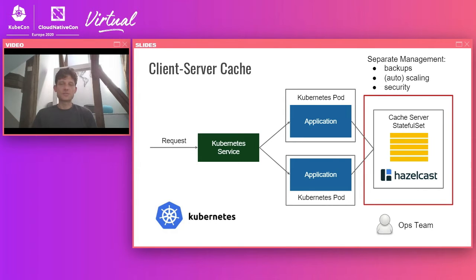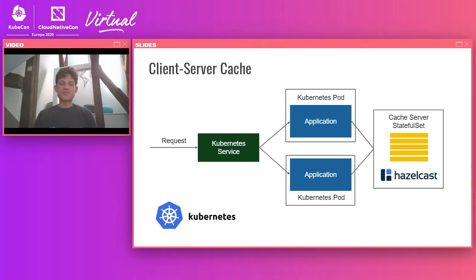It doesn't necessarily need to be a separate team, but definitely some time to manage this, to maintain this server. Now, there's a second thing on this diagram that is very different from the embedded cache, and this is this part. So now we use cache client to connect to cache server. And the thing is that cache client can be written in totally different language than cache server, because there is a well-defined protocol and you can use it in a different language.